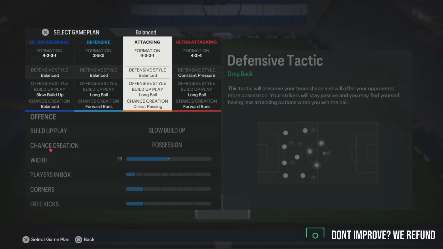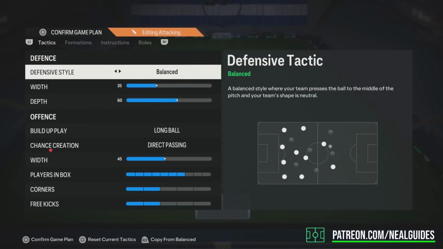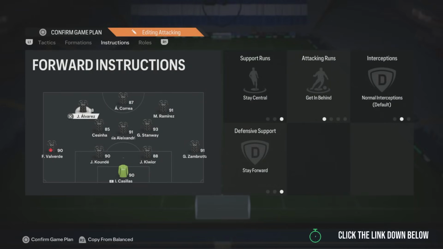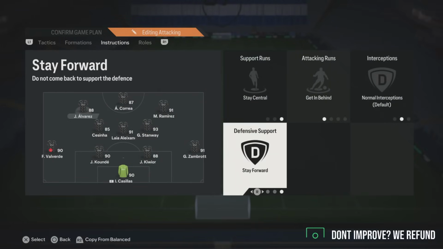In the 4-3-2-1, to be honest, I was using Texas's video. Same thing here. I've just gone a bit low on the depth to 60 to be a bit more reserved. 35 width, long ball and direct passing, 45 attacking width, and 7 players inside the box. This is the typical system. I've just got stay central, get in behind. I just put stay central, stay forward on this player.